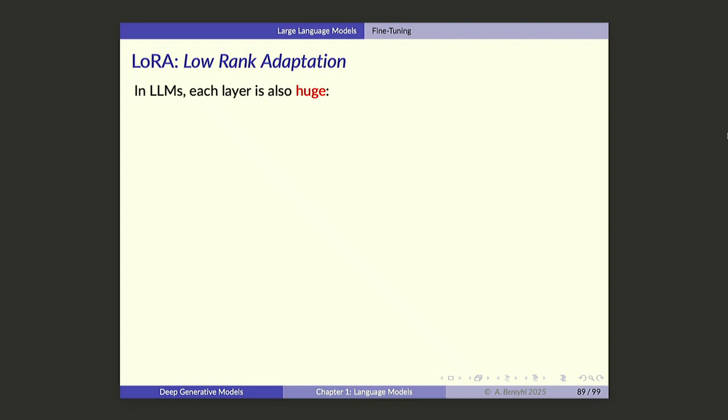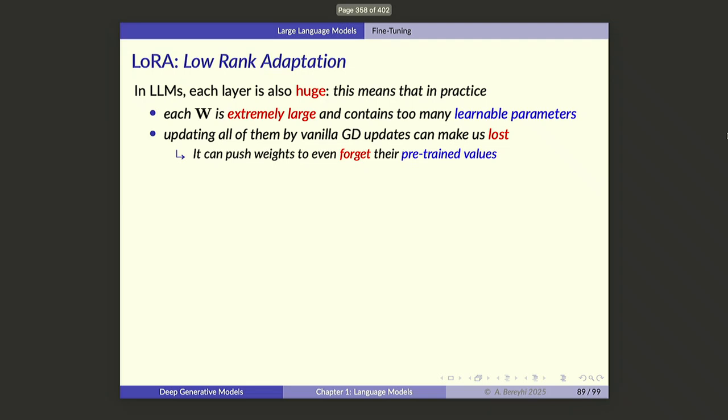But the point is that it has two problems. The first one is, again, the complexity problem. So you might have a very large layer, and this is going to happen in practice. And essentially, sometimes you know that you don't even need to update all the weights there. So you don't really need to go for the complete complexity here.